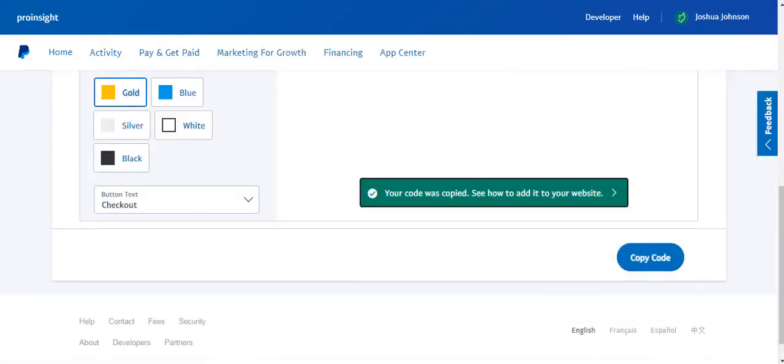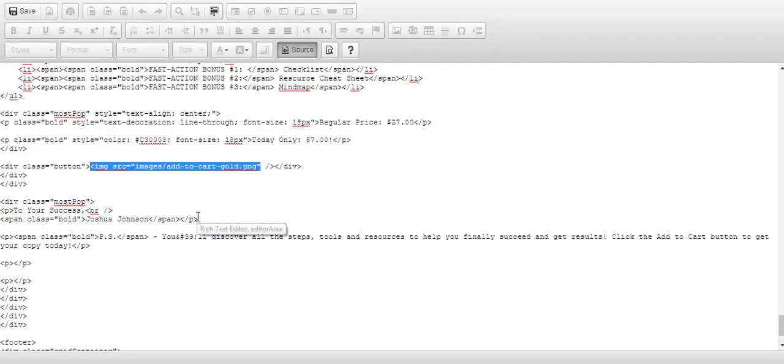So you come back to the code you're editing. We want to drop it in between this class button. So I want to take out this class button and drop it in here. You can just set up a div without a class button and drop it in here.